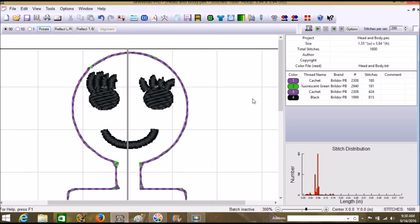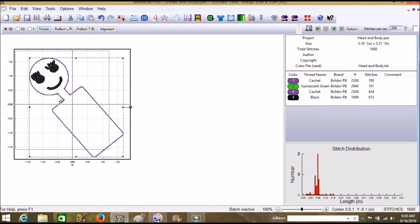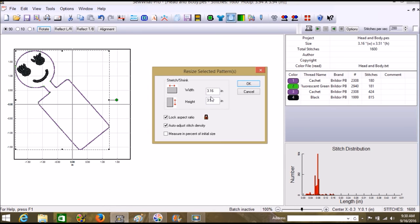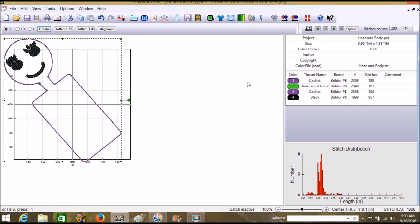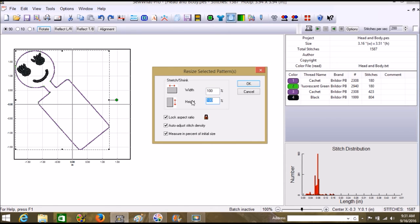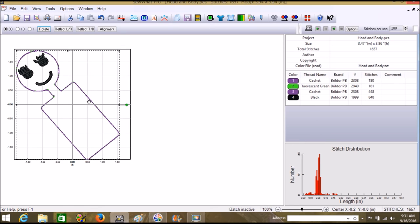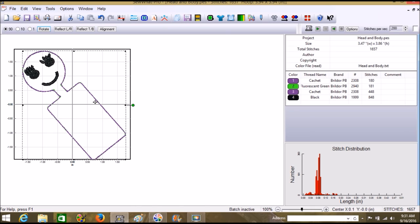Okay, so there's the head, the face, and if you want to make it a little bit bigger, click on her, turn her sideways, best you can get. Okay, and then get her up there in the corner, resize. Let's do it in percentages because it's fun to see her grow. Okay, so 125. Okay, that's way too big. So let's undo that. It's not selected. Okay. Let's make it maybe 110. It's 10% more than what she is now. Okay, that one looks like it's big and it fits in our hoop a little bit better.